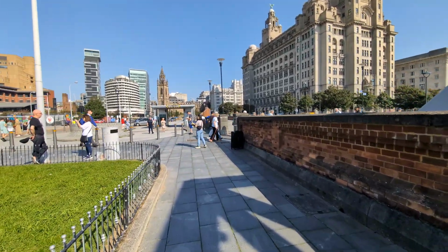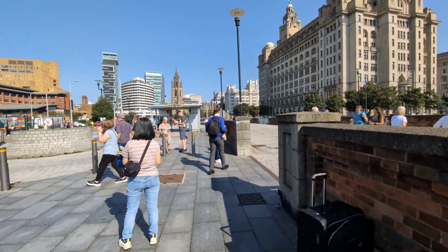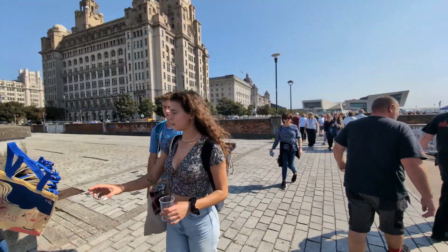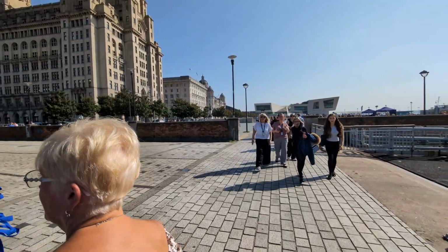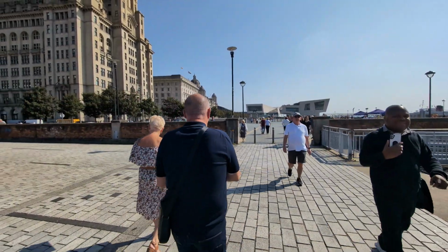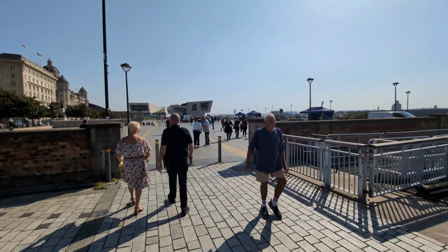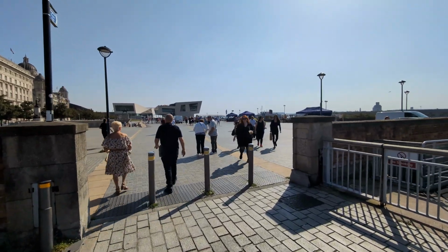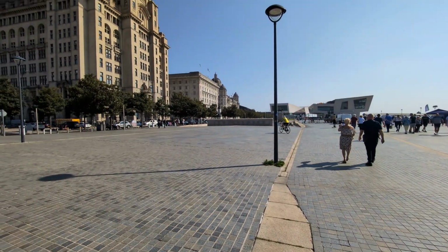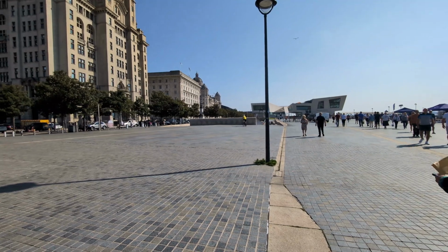Oh, somebody left their bag. It's good, isn't it? Great thing to put my camera in later. Thank you very much. Rejoice in the Lord. Providence, you see. It was meant to be. Got a free bag. Rejoice in the Lord in Chinese. I presume they're Chinese, I think they are. Yeah. I'll try and put that in my back pocket now, so I don't have to carry it. That's it, tucked away.